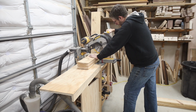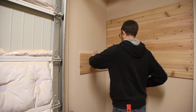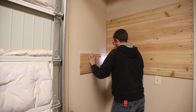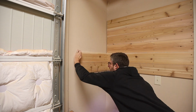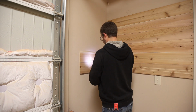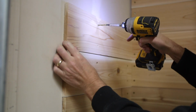Next up, it was more of the same, but this time for the short side. I cross-cut them to length at the miter saw, marked out where the holes needed to be, and attached them to the wall. One cool thing about this wall is, if you'll notice, from the right side over to the left side, the grain matches on each of the boards. So I was able to keep them in an order to where I get kind of a grain wrap from one wall to the other.